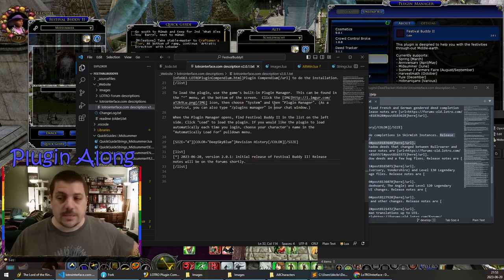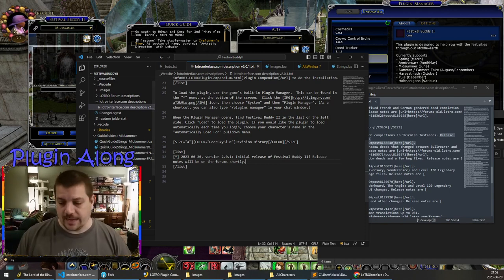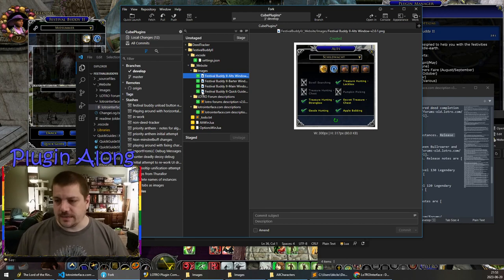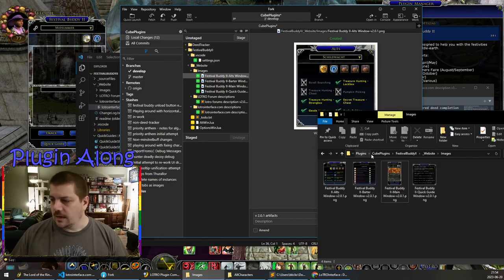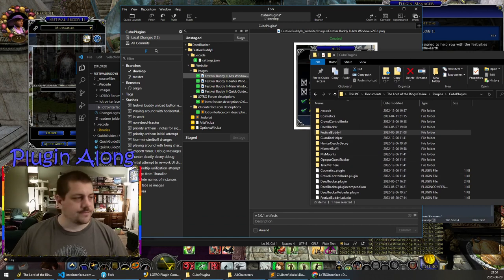Awesome. Okay, so we have the LOTRO interface description done. That means we're ready to package up these files into a zip and send them on their way. First of all, let's make sure we have a clean directory. We don't, but all of this is version 2.0.1 artifacts. Oh, we should also double check our .plugin file.